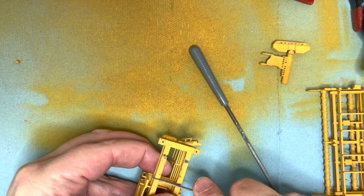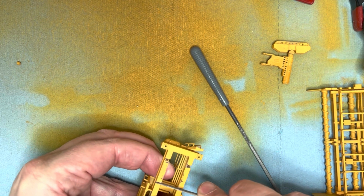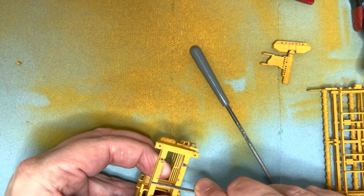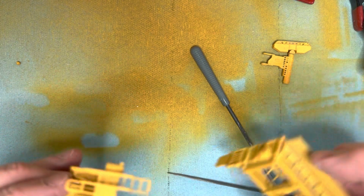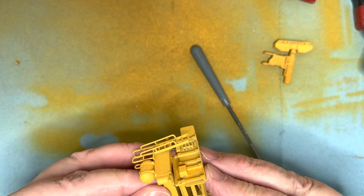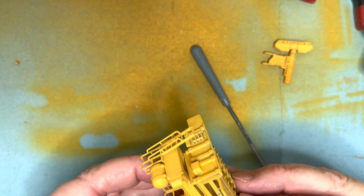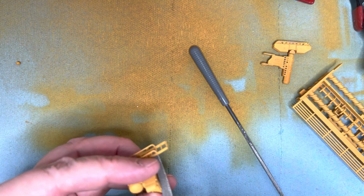Yeah, I know. There's a lot of touch-up that's going to have to happen on this thing. That's why a lot of times I don't like doing the other paint until I actually get it set up. Okay, so this end is very, very close. That center one looks like it's really close too. Let's take off a little bit more on the end.